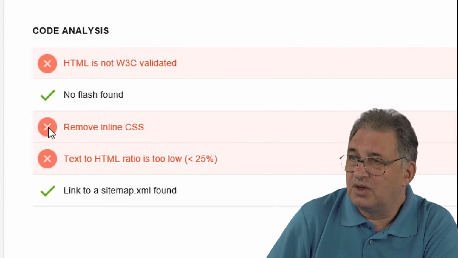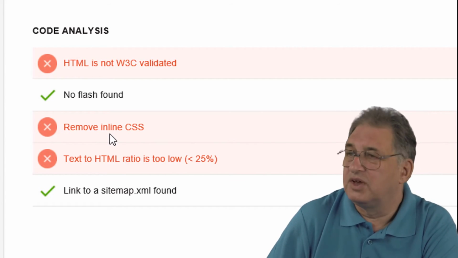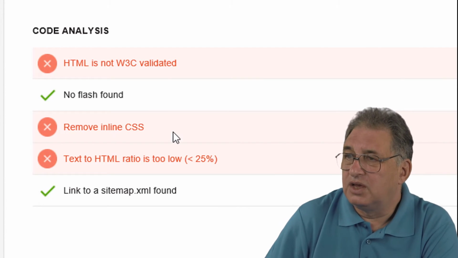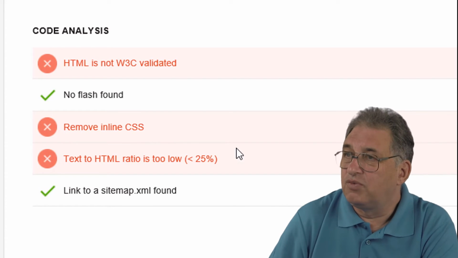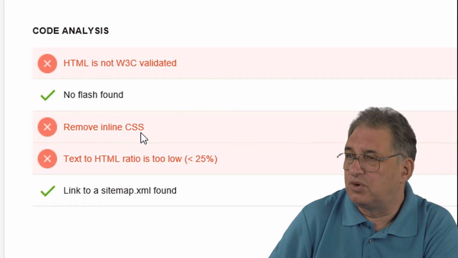As I say, I've got a mark against me there, but I still come up first, which is the important thing. But if I got to the stage where somebody else was coming up in front of me, then these ones here that are marked in red, I would suddenly go back to these and start paying a little bit more attention to them.